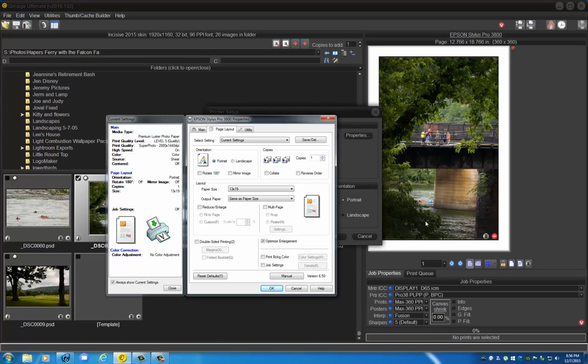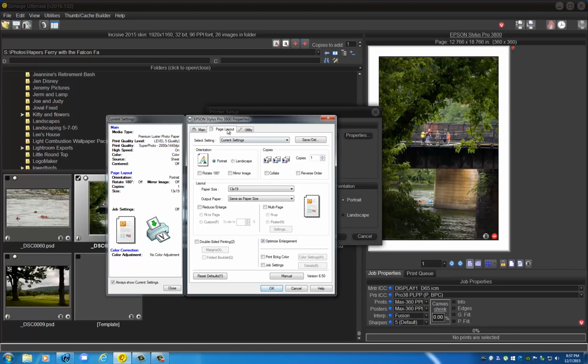If you set up a template like this and all of a sudden it looks like an 8x10 in the corner somewhere, it might be because you have this set to some other size. Okay, so what you must do is make sure that this is always set as paper size. Whatever the paper size is, this output paper setting must be same as paper size. Very, very important. And this will creep up behind people and just drive them nuts. And they'll be all over the forums asking, what in the world is going wrong? Oh, open, and basically that's all it is.